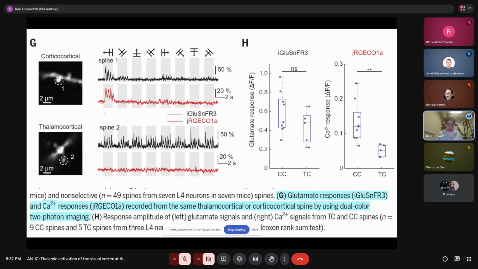So those are tracking, but with the thalamocortical synapses that don't have an orientation selectivity, they wipe out. There is no calcium response that is seen. So it's a very clear indication now that these thalamocortical synapses simply don't have a calcium response, supposedly because they don't have NMDA receptors.